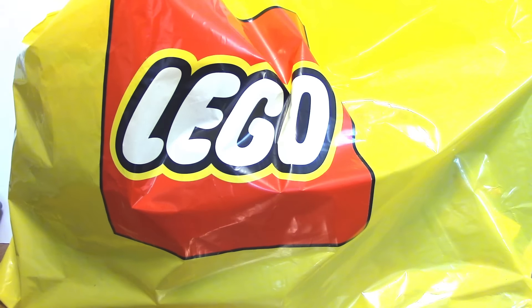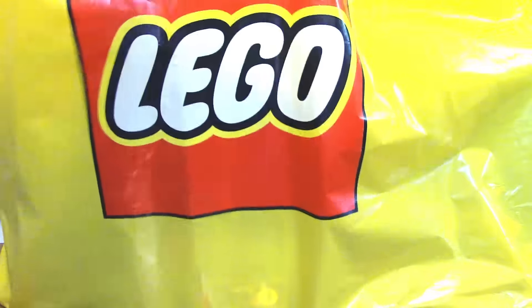What's up guys, Mr. Watermelon here. Today I'm bringing you guys my birthday haul from this year. My birthday was about a week and a half ago, and I got some things last week as well as I just got back from the Lego store today. So without further ado, let's just get straight into this. We're gonna start with the stuff that's not in the Lego store bag, which is really only a couple things.